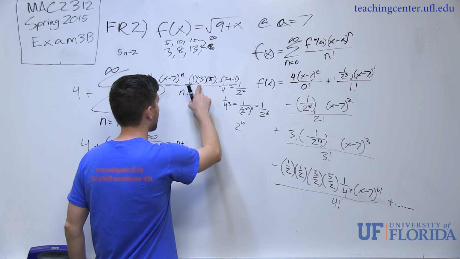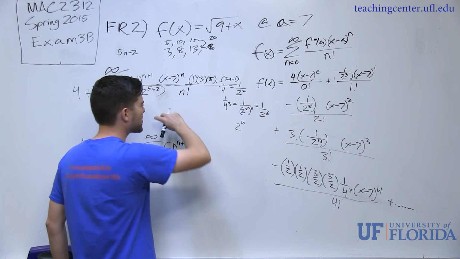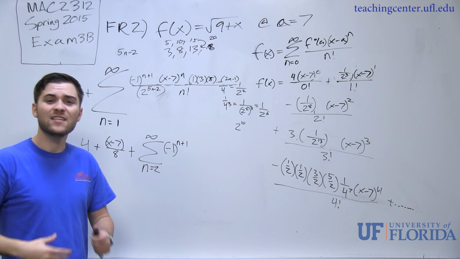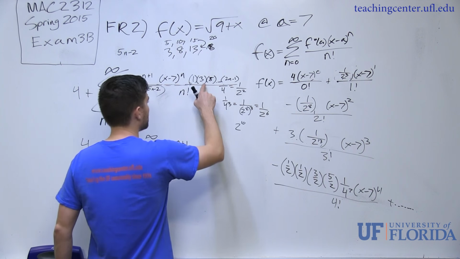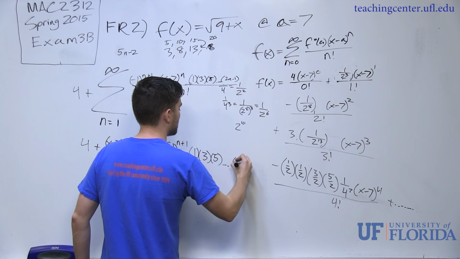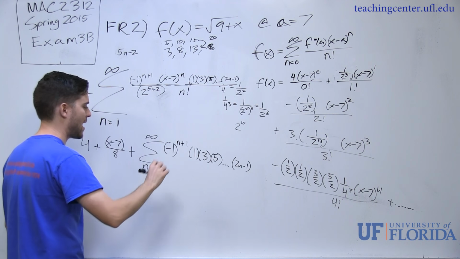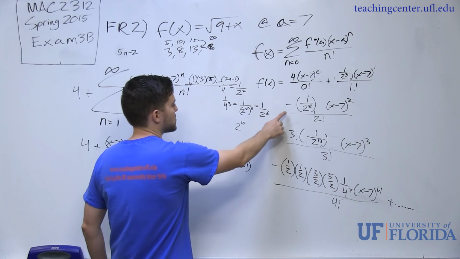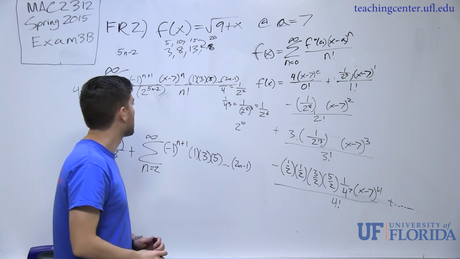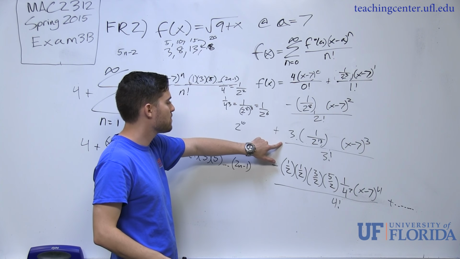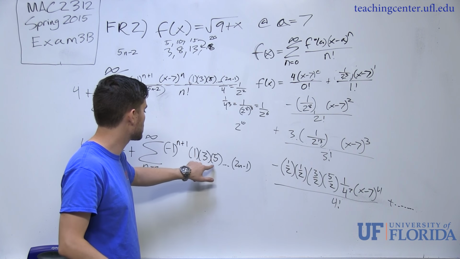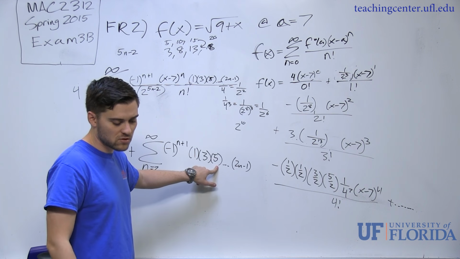So now we have this x minus 7 to the n, which actually I'm going to write on the other side because it's good notation to write the x minus a to the n term on the complete outside. That's usually where it is in the Taylor series. So I'm going to write this 1 times 3 times 5 to the 2n minus 1 term outside. And let's see if that actually fits. If we start at n equals 1, I have a 1 term, okay. If I go to my n equals 3 term, I have 1 times 3, okay, that's good. If I go to my n equals 4 term, I have 1 times 3 times 5, okay, that's good. So it looks like that should fit in this case.